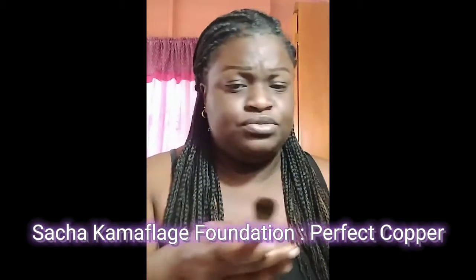So I normally use a brush for my foundation. I'm using the Sasha Camouflage foundation. Don't have to put plenty, right? Now, if I was going to like a restaurant or it's a special occasion, I would have used color corrector for my dark spots, but this is a 10 minute makeup session, and really and truly, I do not have the time for all of that. So really, and you can see how fast I'm transforming.